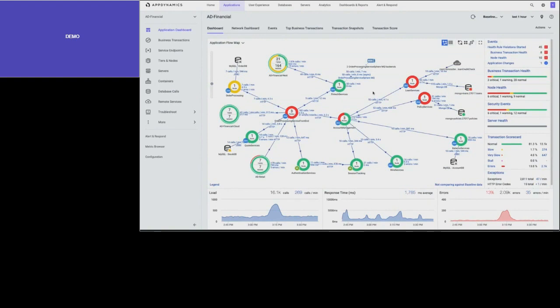Secure Application is embedded directly into the lightweight agents used to build out this view. This means we're already deployed throughout the environment and living in the application runtime. Notice on the right here, there's a new Security Events tab where we've identified 6 critical security issues. Since AD Financial is a customer-facing platform, we're going to take a deeper look at this as soon as possible.